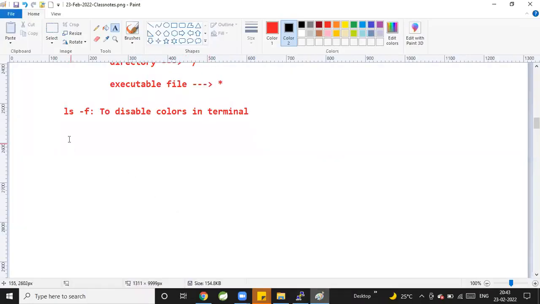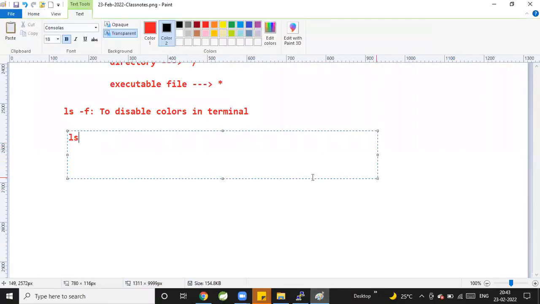When we execute ls -i, it displays all files along with the inode number of the file. Every file will have an inode number. Sir, what is this inode?